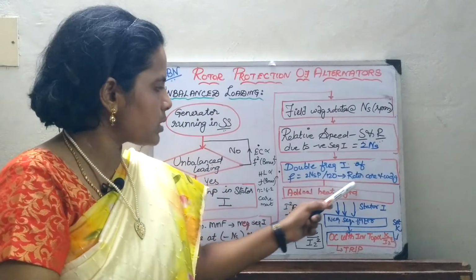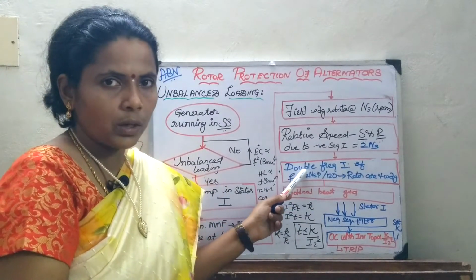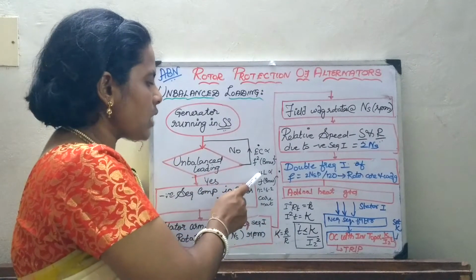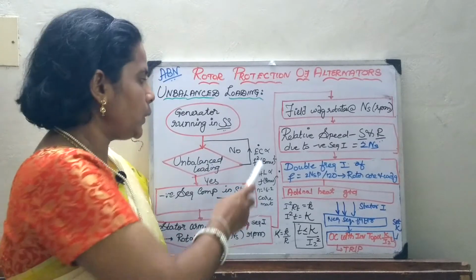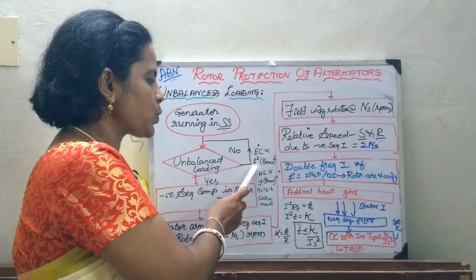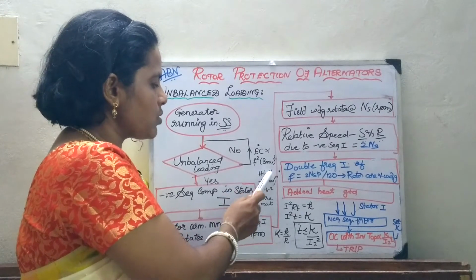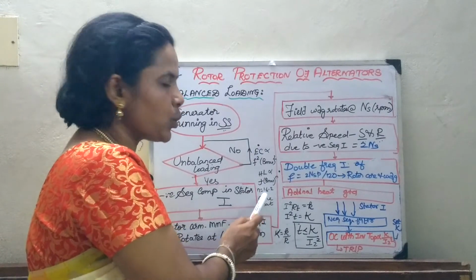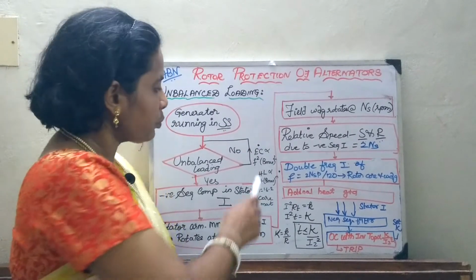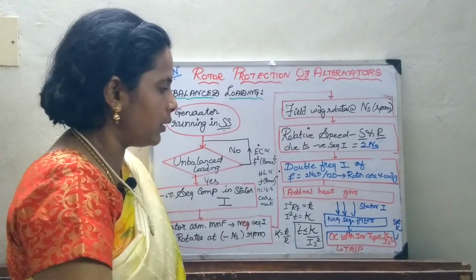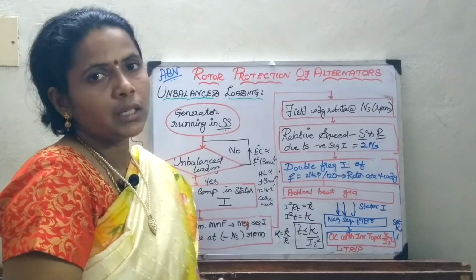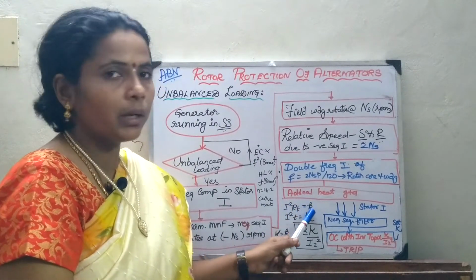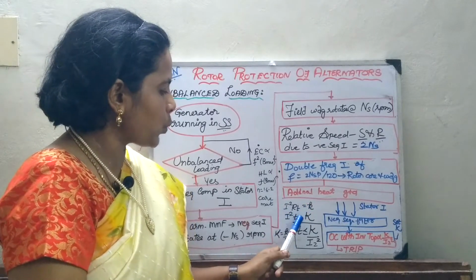When these double frequency currents are introduced, what is going to happen? Two losses peep in, your eddy current loss and your hysteresis loss. We all know that the eddy current loss is proportional to f square B max square, whereas the hysteresis loss depends upon f into B max to the power n, where n varies from 1.6 to 2 depending upon the core material. Because of these losses, additional heat is generated in the circuit. This heat is given by I square RT, which we equate to a constant, or in general I square T is equal to K.